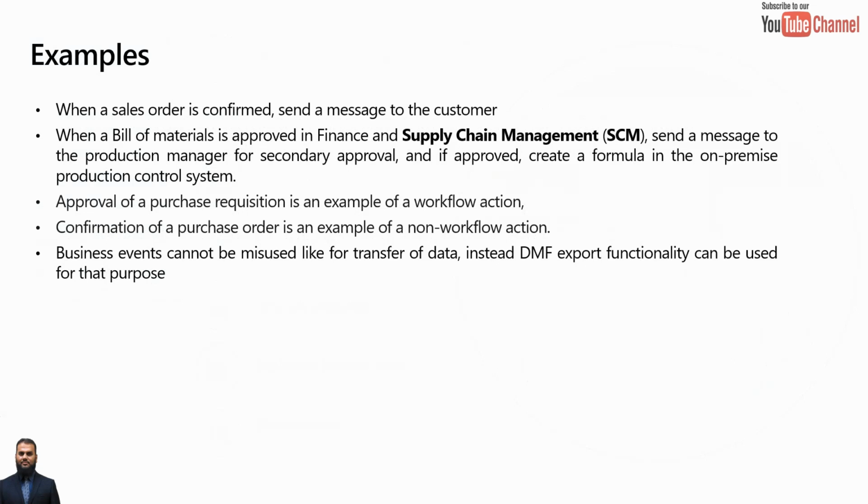For example, when a sales order is confirmed, this confirmation of a sales order is a business event. So on confirmation, a message is sent to the customer. This can be an application. The business event itself is sales order confirmation, and we are using it to notify a customer that, okay, whatever purchase order you have sent us, we are confirming a sales order, and by confirming we are making sure that the quantity to be sent is also available. So this can be one of the applications.